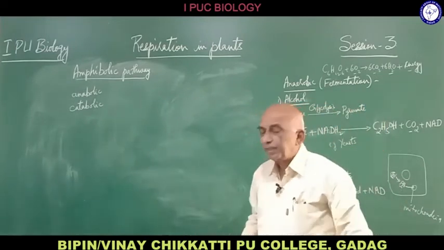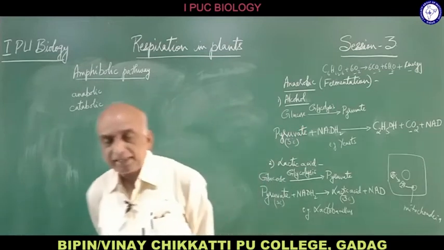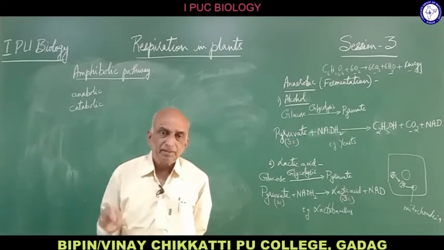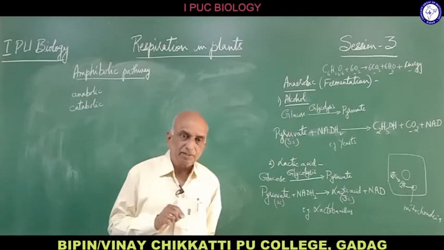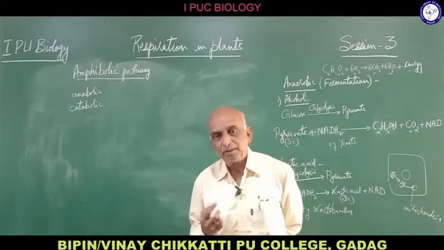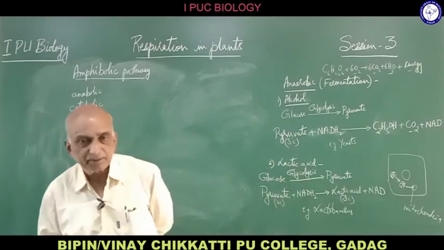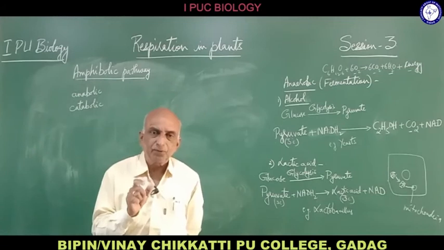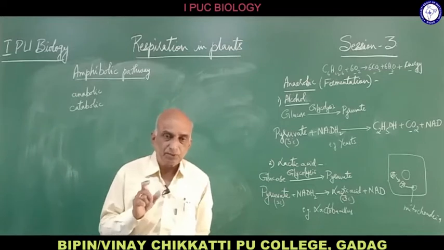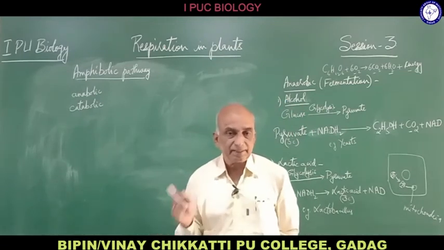When we observe the Krebs cycle, the pyruvic acid is converted into acetyl coenzyme A. The acetyl coenzyme A combines with oxaloacetic acid to form citric acid. Citric acid will form further alpha ketoglutaric acid and so on. In the initial steps, oxaloacetic acid is a 4-carbon compound and acetyl coenzyme A is a 2-carbon compound. These two form a 6-carbon compound, which is more complex, that is citric acid.